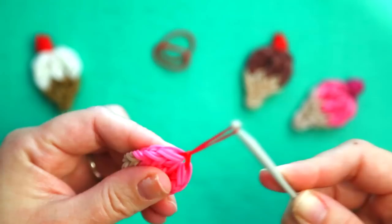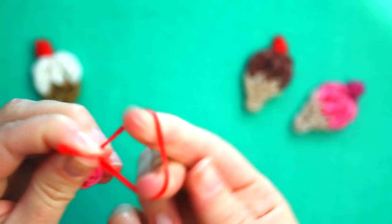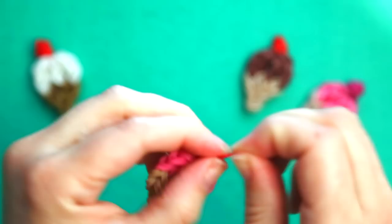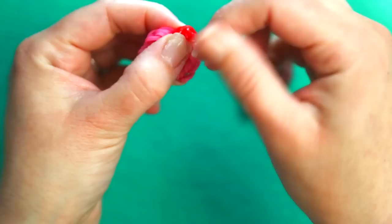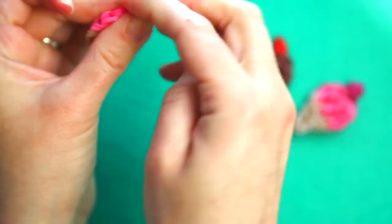Tug it tight. And now to add the cherry, we're going to take these two rubber bands and place them around the red band on top. Twist and pull over again and repeat until they're secure — I like to do it about four times. You'll need to roll them down into place. Then with the rubber band that's loose on top, if you're going to connect this to a keychain, leave it as is. If you want to make this loom band disappear, make sure you have these all rolled down. Pull this band around the base of your cherry, twist, and fold over. If you have a band that still looks like it needs it, go ahead and repeat that.